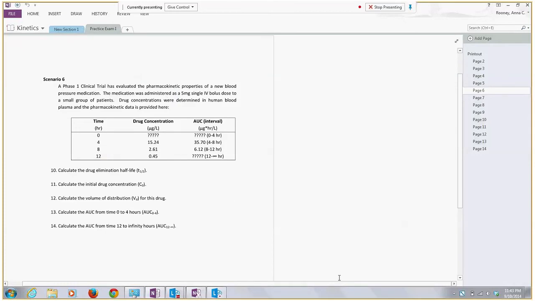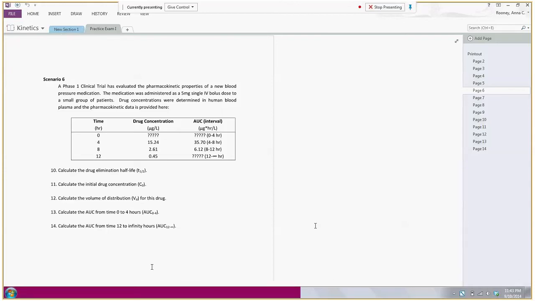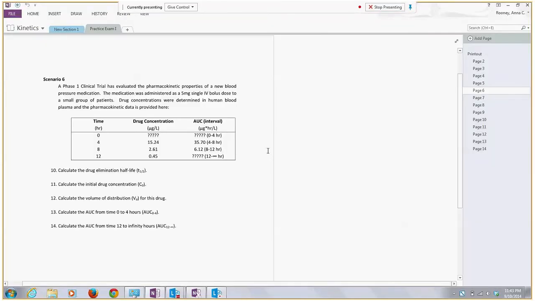Alright, let me flip my laptop and I will show you guys how to do this one. Lovely, it turned out just the way I wanted it. Okay, so scenario 6. This is my third time doing it. Evidently the first time I did it, I accidentally plugged something in the wrong way in my calculator. So when I was going through it the second time showing you guys, I realized the numbers were very off. So we're going to start all over again.